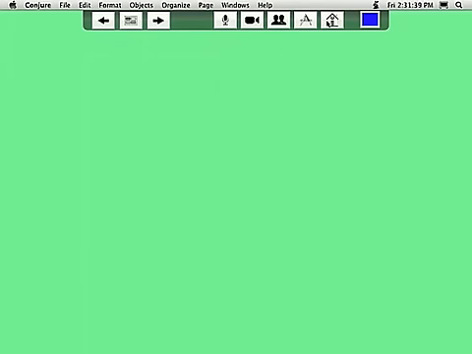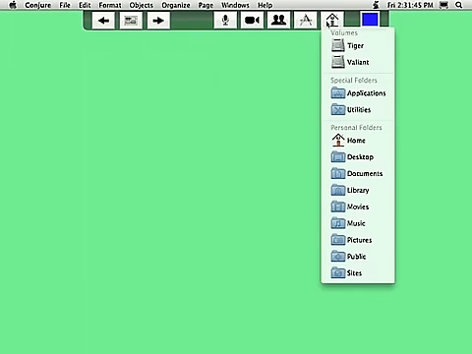Folders in Conjure are links to their OS-level counterparts. The easiest way to get to most folders is via the heads-up display. This menu lists all of the drives currently connected to your Mac, as well as commonly used folders. In our case, we're going to select our desktop folder.